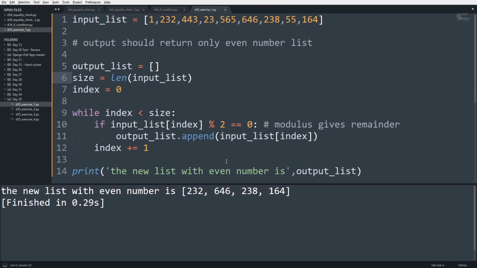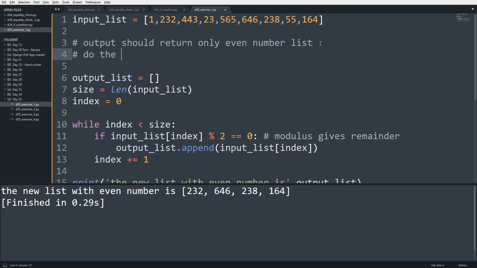This is a question. Okay, I'll give you a homework. Please note down your homework today, or your assignment, however you call it. Do the same program with a for loop.